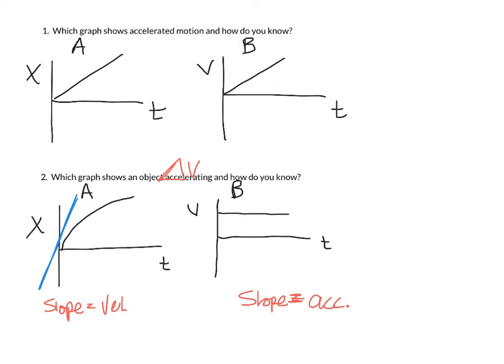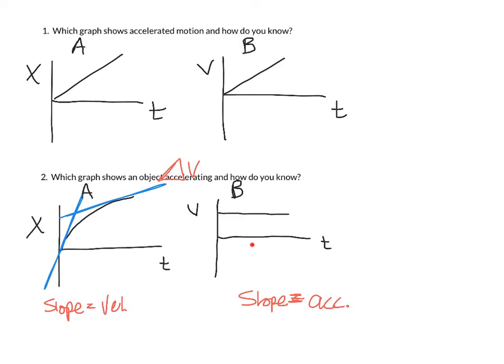hopefully you saw, let me see if I can move that around. Look at that. That's how steep the curve is at first. Boy, this is drawn pretty well. I think this stylus is going to be a winner. So that right there is showing you what? The steepness at the beginning is very steep. As time goes on though, the steepness is getting less and less, which means the slope is changing. Slope is velocity. That means velocity is changing on graph A, which means we have acceleration.